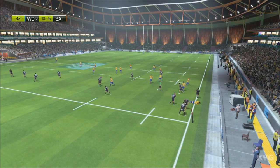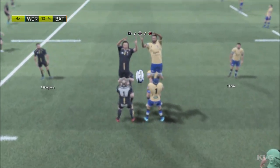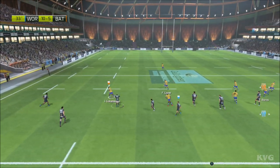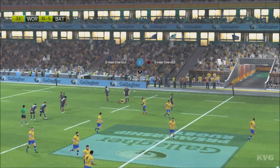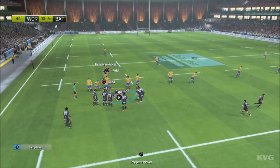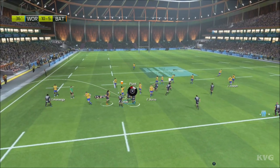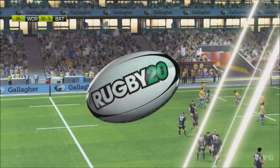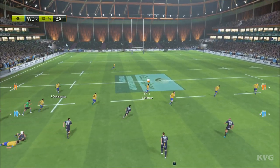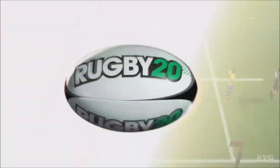Gaps opening up out wide. They're going for a shortened line-out — just three in the line. Stook takes the throw by Annette. Roberts finds his mate. It's a full seven-man line-out — still possession for Bath. A great platform to attack from here. From this ruck, there's the tackle, here's the ruck being created. The ball goes into touch. Well, they've decided to have a three-man line-out. They've worked hard to retain possession. Mercer finds touch — we'll have a three-man line-out.